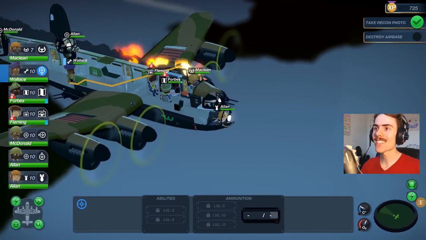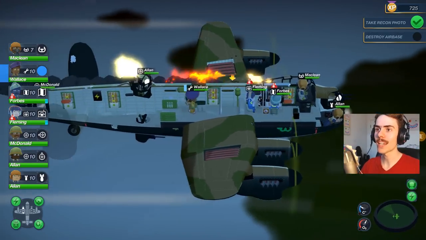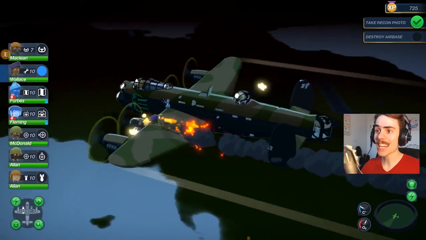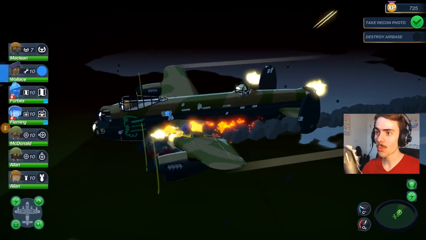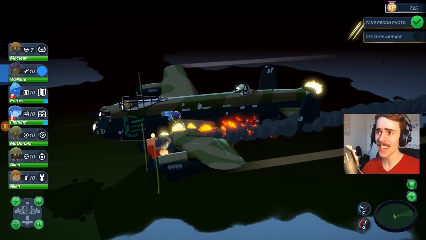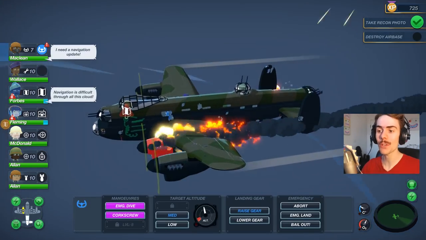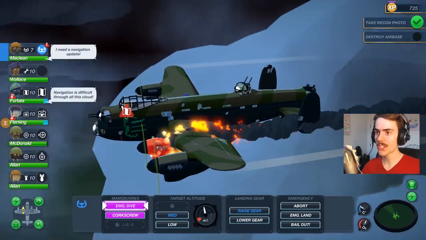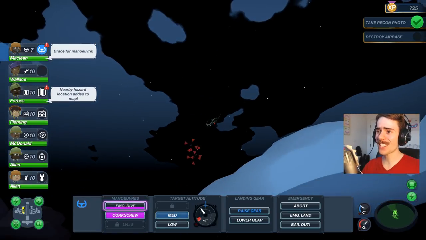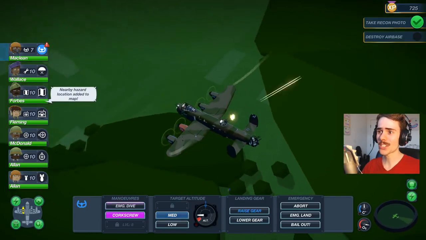Wallace. Wallace, you might want to go out there, please. Fix that for me. Wallace is actually on the wing. I was joking. Wallace, get inside! Get inside! What can we do? We can do an emergency dive. Will that put out the fire? We're going down really fast! Don't crash!